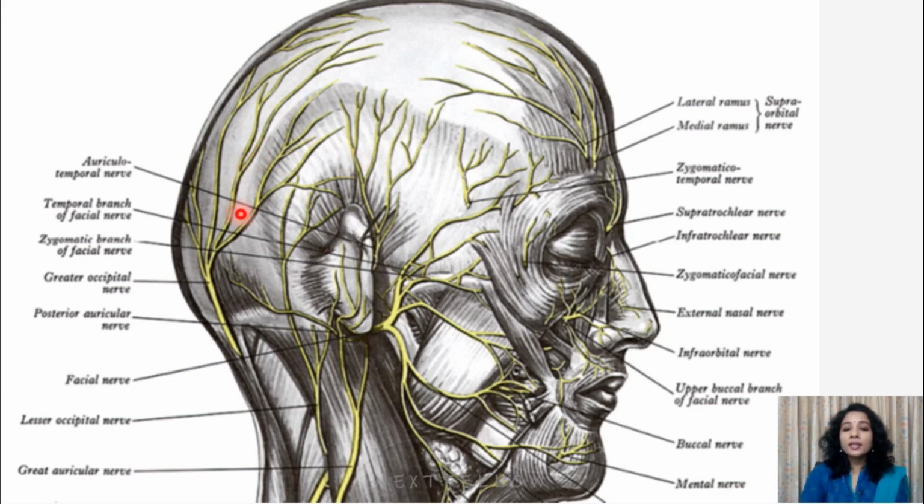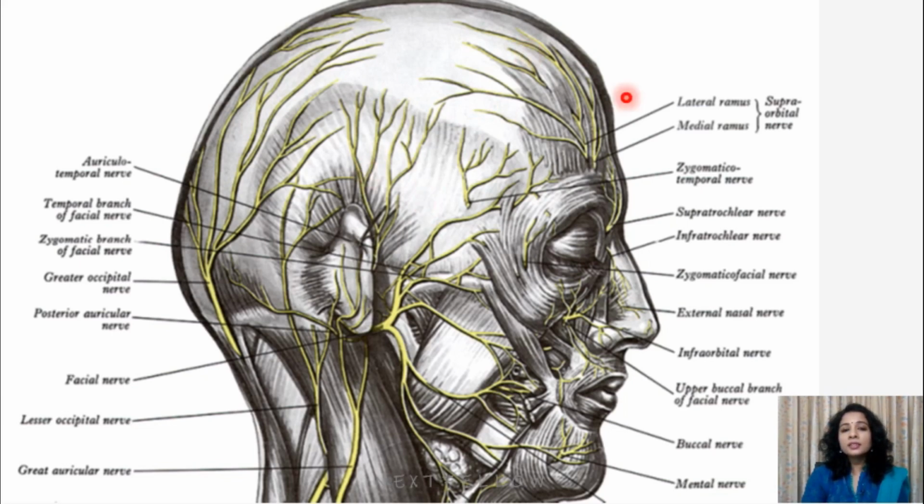Let us understand the innervation of the scalp, that is, the nerve supply of the scalp. Each half of the scalp is supplied by 10 nerves, 5 in front of the ear and 5 behind the ear. Out of 5 nerves, 1 is motor and 4 are sensory. The motor innervation is to the occipitofrontalis muscle, which is innervated by the 7th cranial nerve, the facial nerve. The branch in front of the ear is the temporal branch of the facial nerve, and the branch posterior to the ear is the posterior auricular branch of the facial nerve, which supplies the occipitofrontalis muscle present within the scalp.